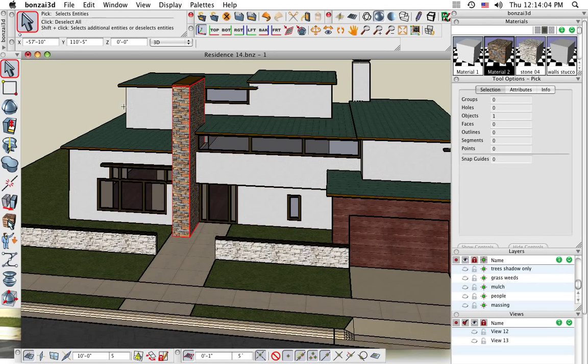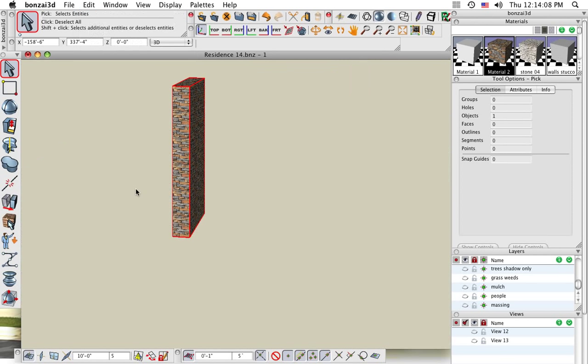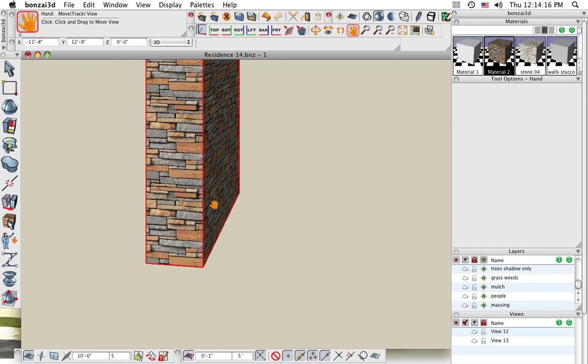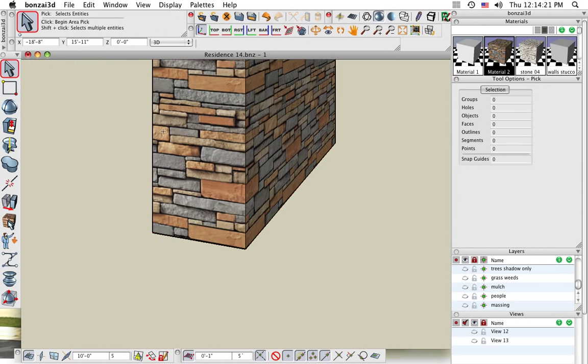What I can do is pick an object or multiple objects, and I can choose the isolate objects option. What that does is isolates everything. Now, of course, you can organize your project on different layers, just turn the layers on and off, but in this case it's a real quick way just to isolate parts of your model. Now if I zoom into that, you can see here we're in the interactive shaded work mode, so it's an image map that's mapped flat on the object, and that looks pretty good.